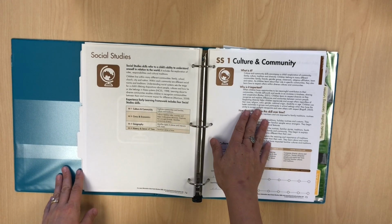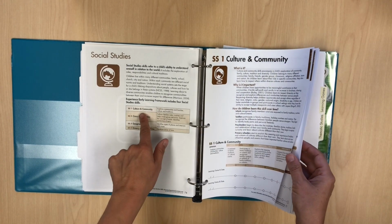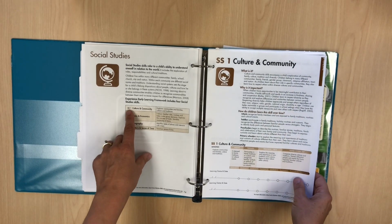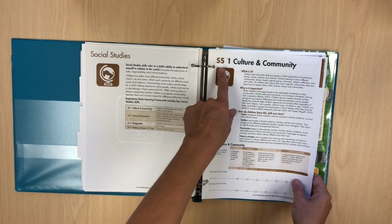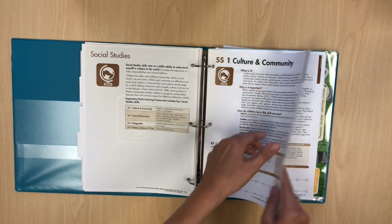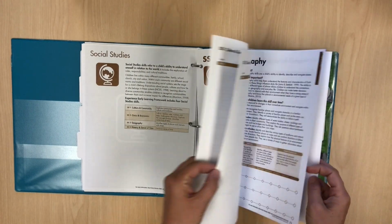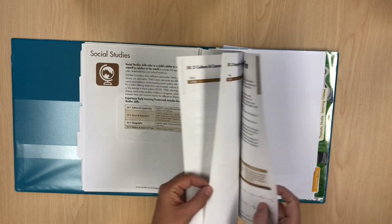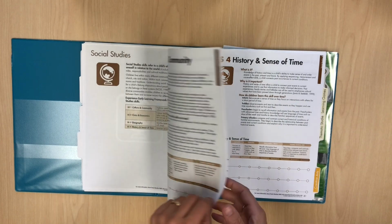And then also over here, we start to have a sheet for each of the skills within that domain. So here you see you have SS1, SS2, SS3, SS4. SS1, culture and community, same icon, and SS2, civics and economics, that's the second skill. The third skill in social studies is geography. And the fourth skill in social studies is history and sense of time.